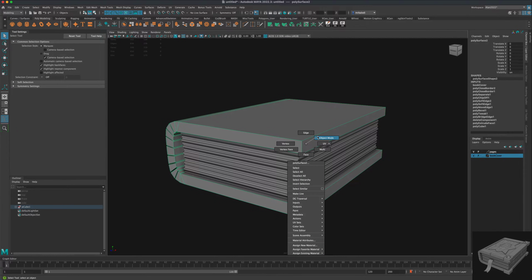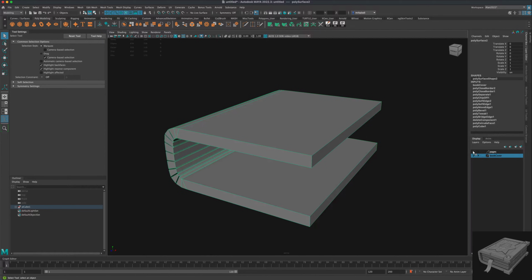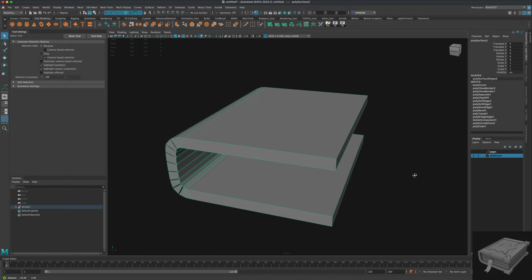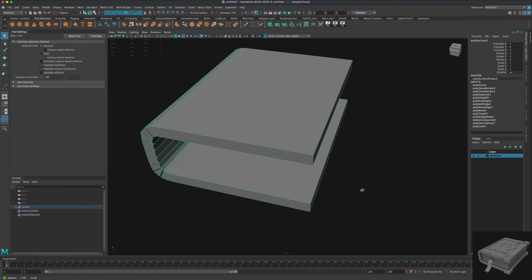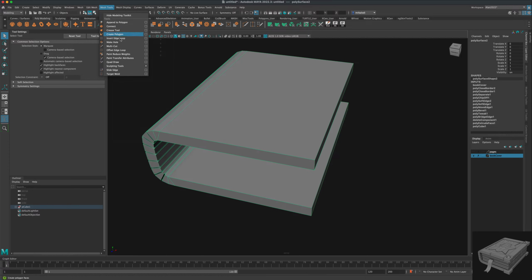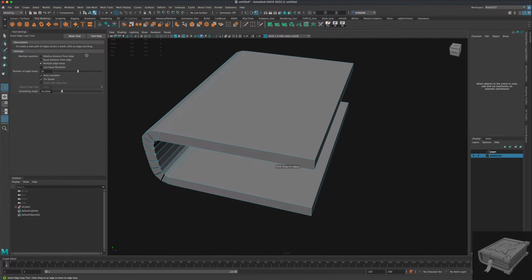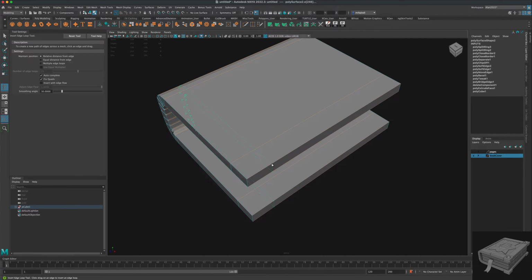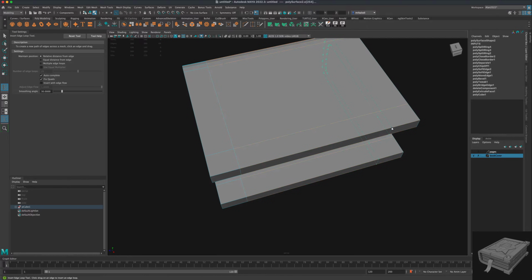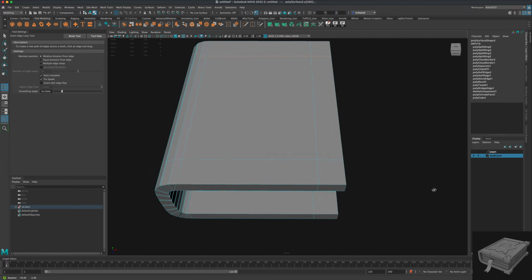So let's go ahead and add some design to this, and I'm going to hide my pages. And for me to add some kind of a design, maybe on the corners here, I do need more edges, right? I need more topology. So I'm going to go into Insert Edge Loop. Let's click on Options, and let's do a relative and just kind of add one here. And I want to make sure that my edge flow is not on, so I'm going to add one here. I'm going to add one here. Don't worry about the distance. We're going to straighten these out in a second. I just want to create some topology that I could use. And something like that should work. Okay.